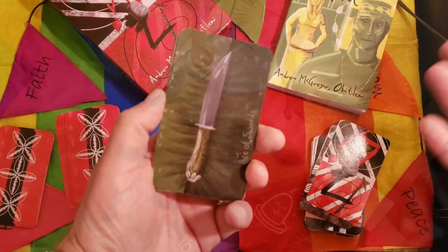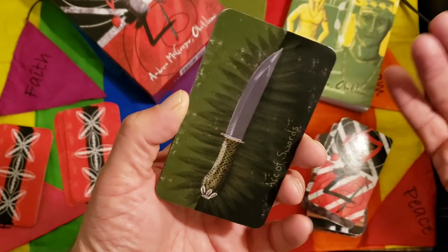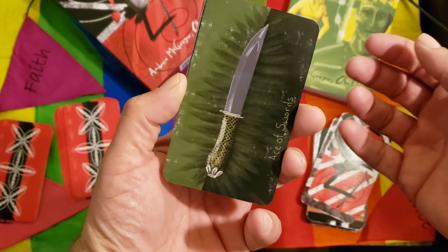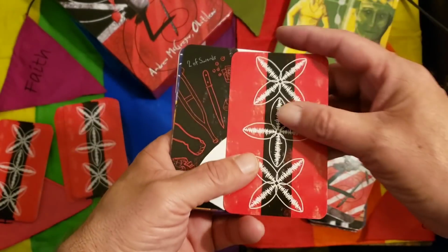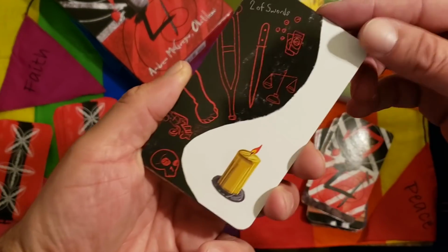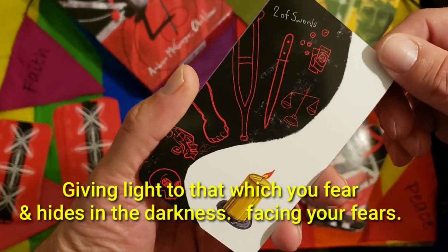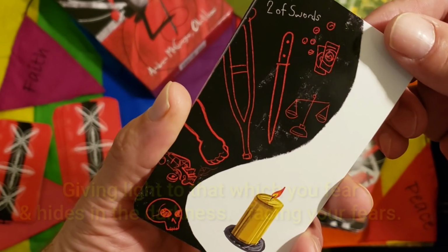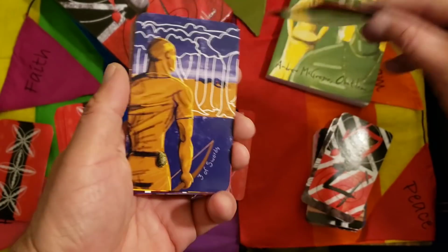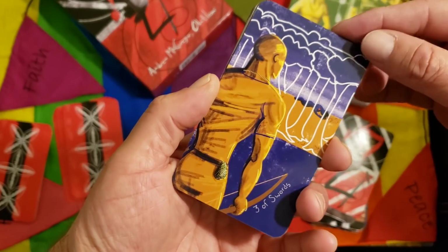So now I'm going to flip through the cards quickly because the video is getting too long, but we're getting into swords, which is la hacha. This is Ace of Swords. Unless a card really impresses me, which is going to be very hard. Dándole luz a la oscuridad. This is the Two of Swords. Three of Swords, that's Ochosi.